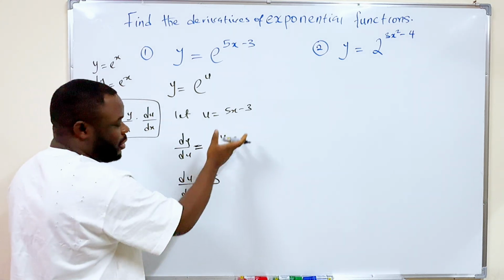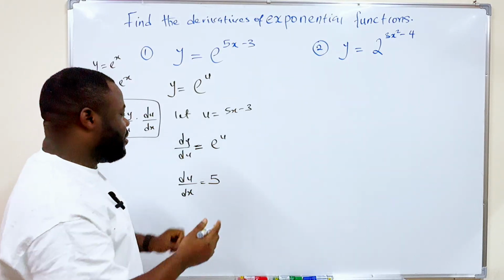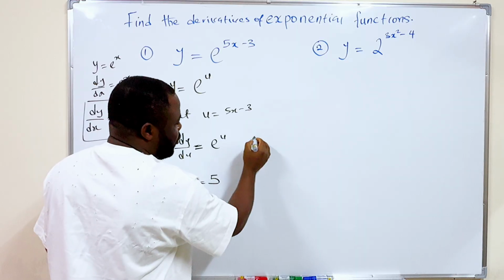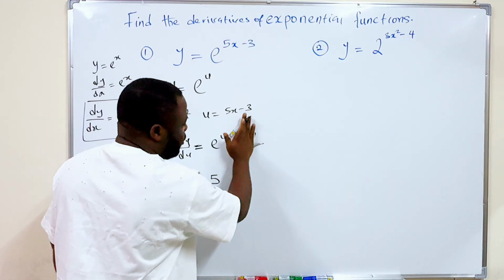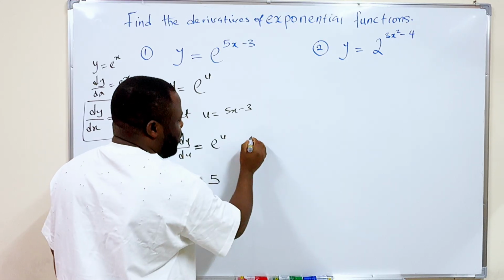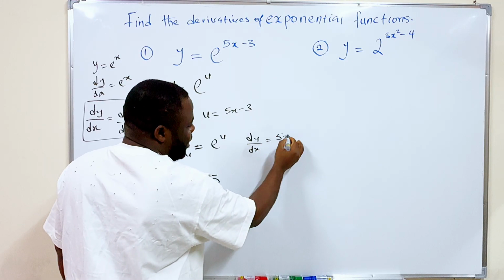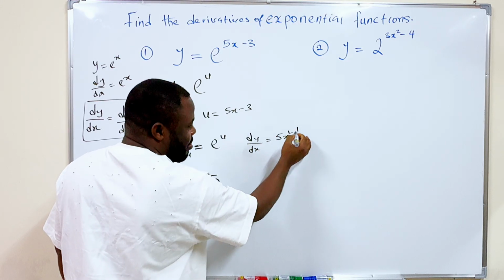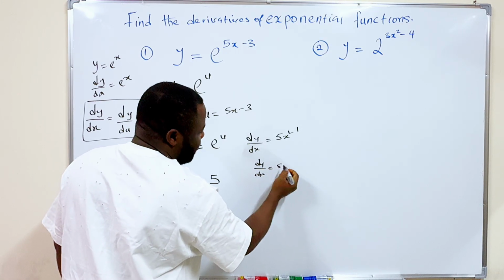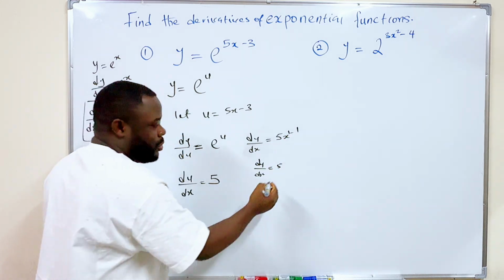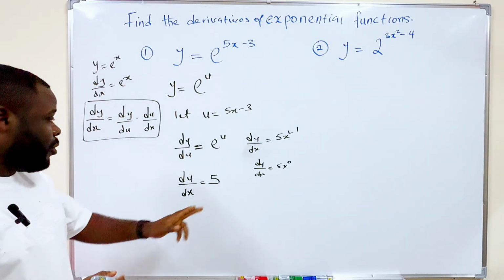Okay, because if you remember, if you watched our previous video, you saw how we differentiate. You know that since we have 5x, let me just put it here so you understand how it happens. We have u equals 5x minus 1. Okay, then 1 minus 1. So du/dx will now be 5 because 1 minus 1 is 0. So x power 0 is 1. So 1 times 5 is 5. So that is how we got this 5.